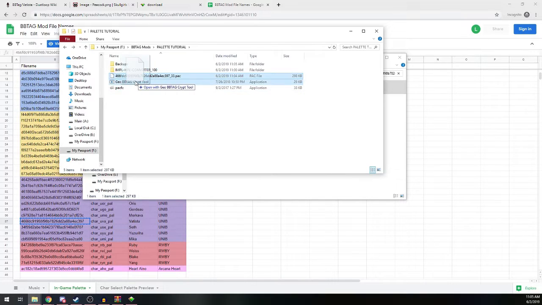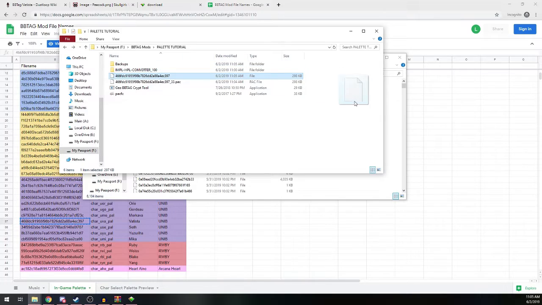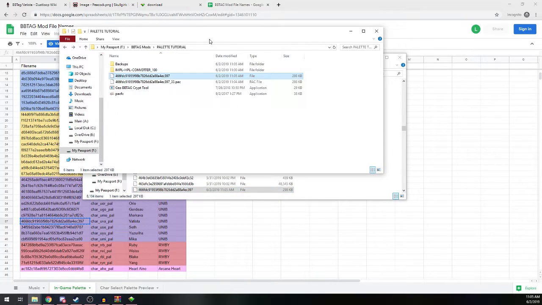Now we take this pack file, pop it back into the Geo BBTag crypt tool to crypt it back into the file that we need, or the file format rather. So we'll copy it into asset. Yes, the destination already exists. Cool. So if we were to go into game right now, Batista would have that color palette.